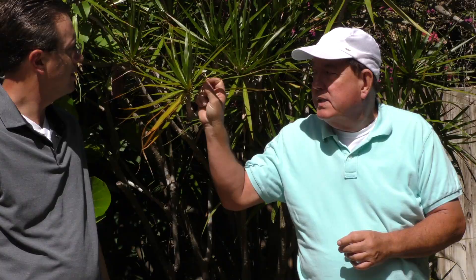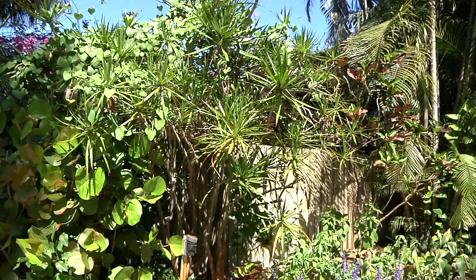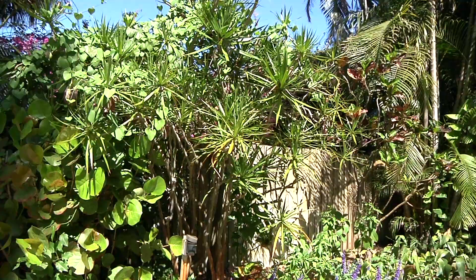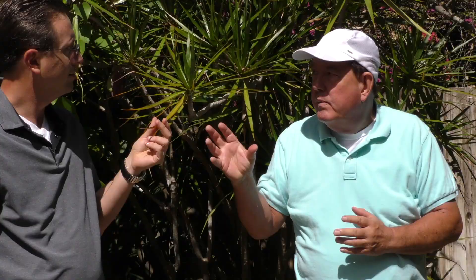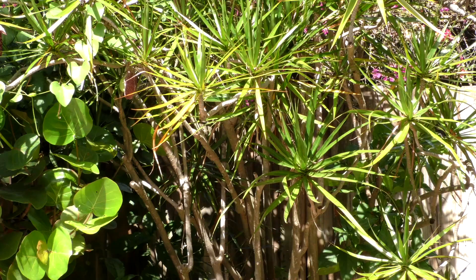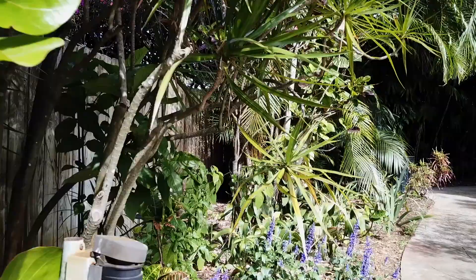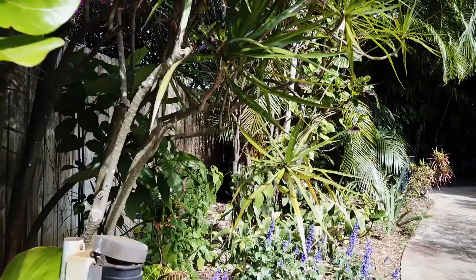We have a beautiful — I think you called this a Dracaena. What makes this so unique? It's called Dracaena marginata. It's got a little margin because it's a little red along the edges — that's why they call it that. Sometimes you'll see them in tricolors too, with a little bit of white in there, so it'll have white, red, and green. Dracaena goes back to meaning Draco or dragon. You can see the plant has sort of unusual shapes — because of that, that's the name. It seems like it has this meandering base to it, and it's segmented almost in a crisscross foundation, maybe for added strength. You can see where it's been cut before and then it branches again.